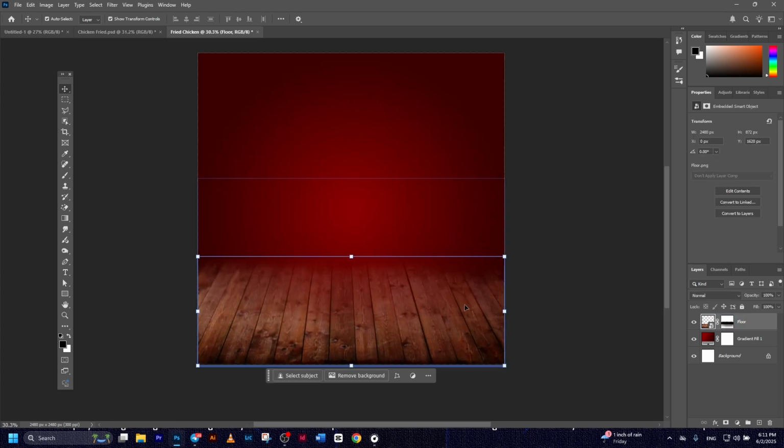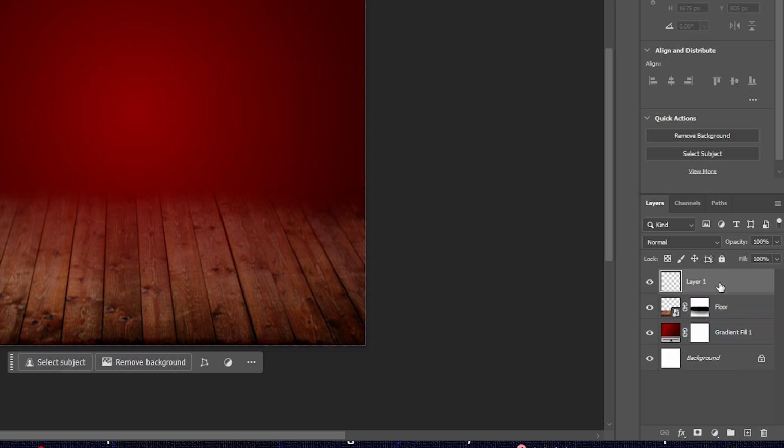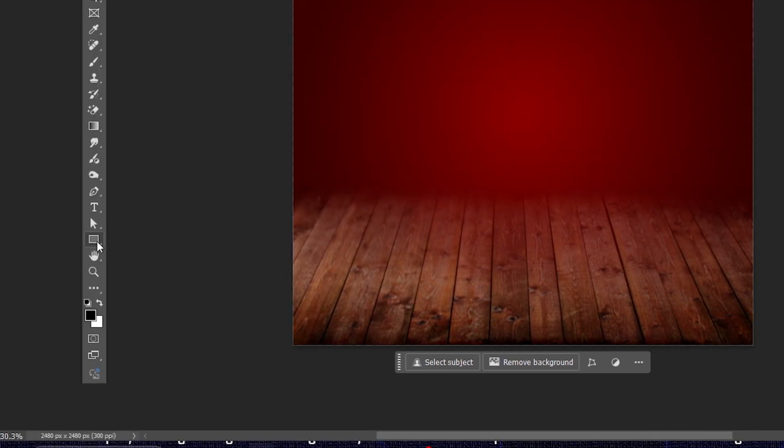And for this area I want to put dark red, so I create a new layer and I use rectangle tool and change color to dark red.